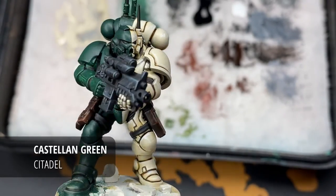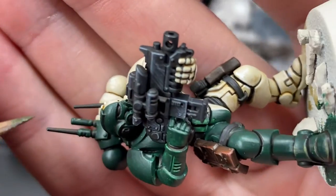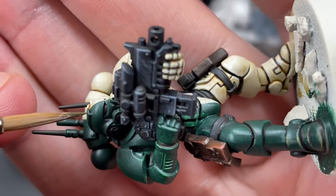So with the bone armor now completed, I'm going to begin highlighting all of the green. So just with some Castellan green, as obviously we've already done the Caliban green, I'm just going to begin highlighting that.